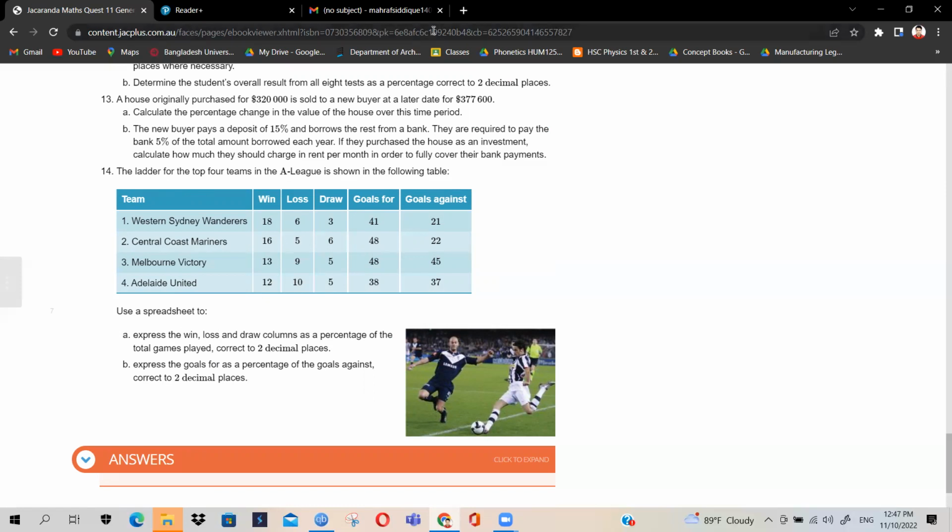What you have to do is calculate the summation of all these. Calculate the total here, here, and here, and you will have to do something like 18 upon the total multiplied by 100%. This is how you will do it. Very easy.